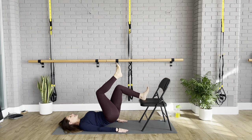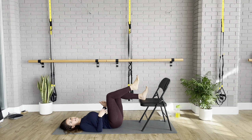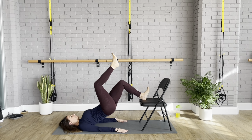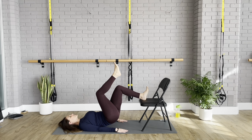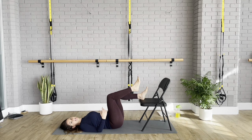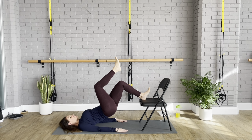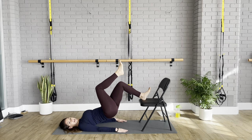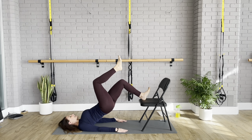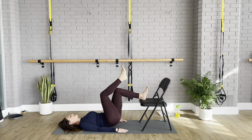And melt. So we're looking for this quietness in the pelvis. It's not twisting and rocking. Two. Softly. Controlled down movement. Notice where your sticky spots are in the spine as well. Last one here, pulse up for five. So it's the bum going up and down. Your right leg's only moving because the bum's lifting. Give me three, two, oh, my left leg is screaming. One, melt the spine down. Oh, that was quite quick.